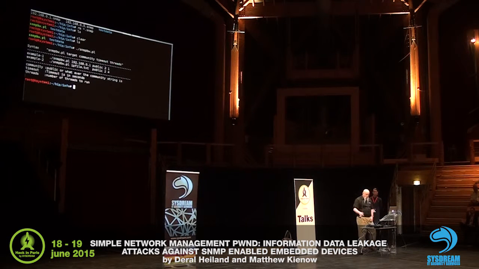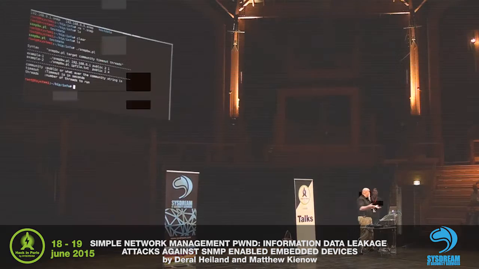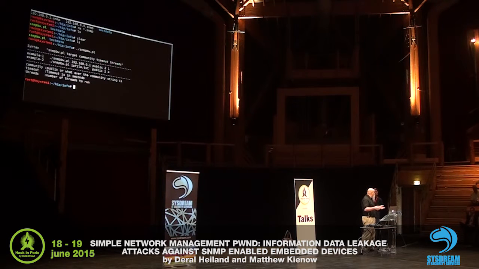So we have a network up here, and we actually have 4 devices on a network. It's common when you scan a network, you may not find hundreds of devices with SNMP enabled on a /24, but you may find 3, 4, 5. Before we had single threaded this, and it would take like an hour to run through it, or 45 minutes, but we wanted to speed it up a little bit, so we multi-threaded it. So let's go ahead and look at that.